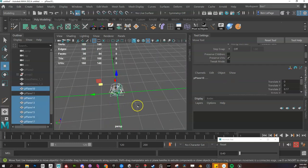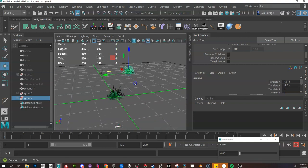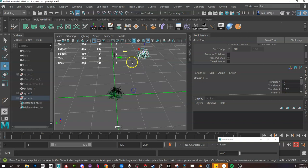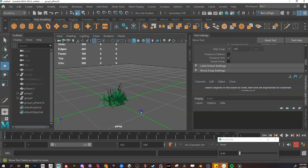So I'm going to highlight all these. I'm going to group them together. I'm going to duplicate that group, and I'm going to drag it off to the side. That way, if I ever want to make another clump that's a little different, I can just use this as a starting point and be able to access each of the cards individually. So next thing we're going to do, we're going to select them all. We're going to combine them together.